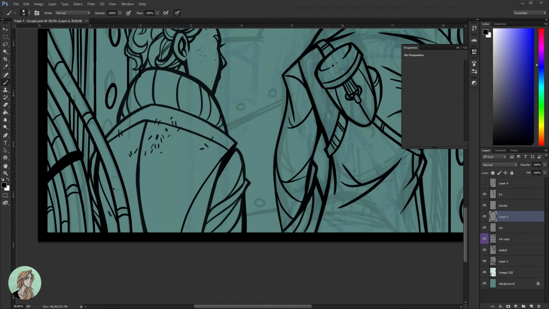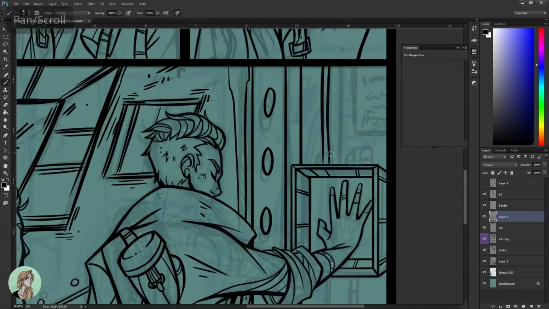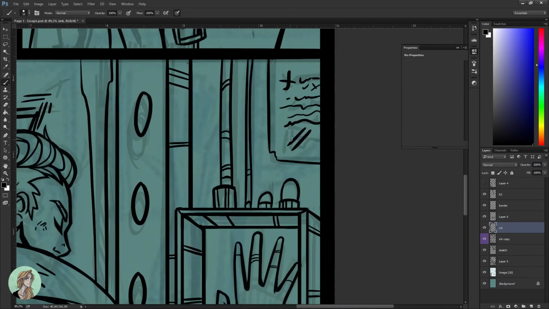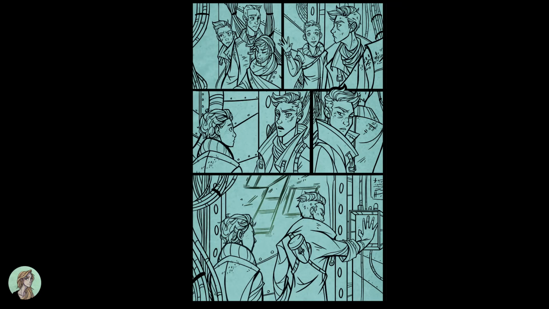And that is about it for the inking process for this one, and I really loved it. There's just something really magical about working on a story and having these emotions and these characters that I can really get more attached to than just in an illustration. So I am really loving it. I'm looking forward to all the other pages that I am going to be able to do. So yeah, it'll be really fun, I think.